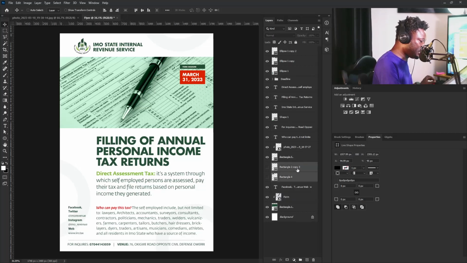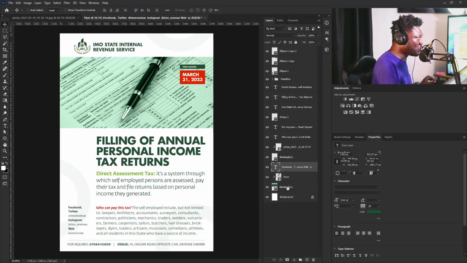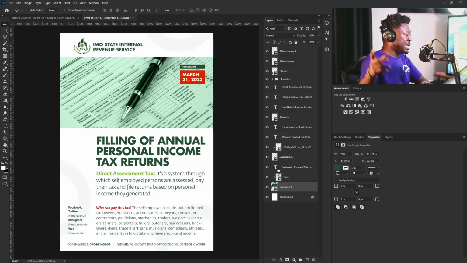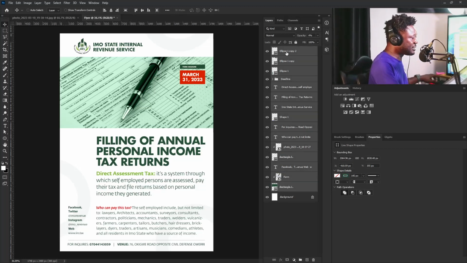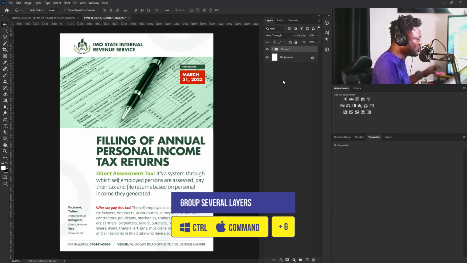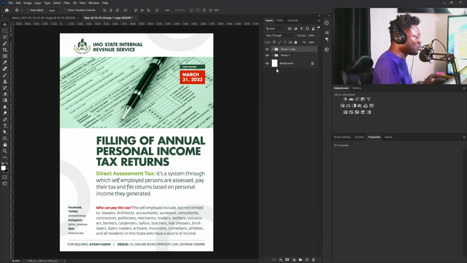I'm going to delete all of this like that, because I'm about to go straight to the second option, because it's always good to give two options whenever you're sending your designs out to your clients. So I'm going to press G to put this in a group and make a copy of this group right here. Then I'm going to call this option 1, right? And this is going to be option 2.